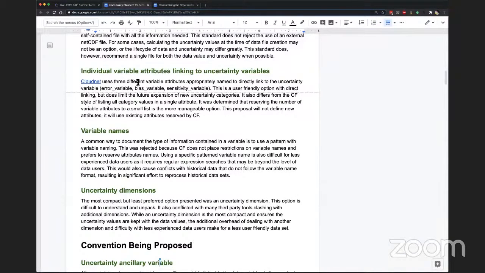And essentially proposing lots of attributes, that's hard to get those accepted. And so sticking with the current attributes was a lot of the push that I got. Not to make much change, but essentially to tweak the existing infrastructure and use it and define how it's used in a particular way was the way I got pushed the most by the current CF convention members.